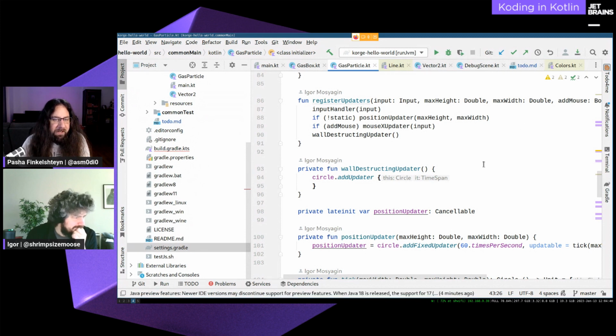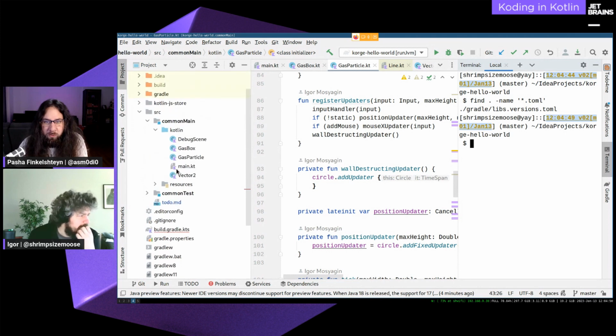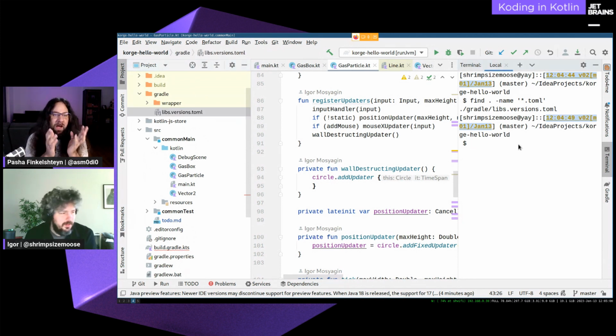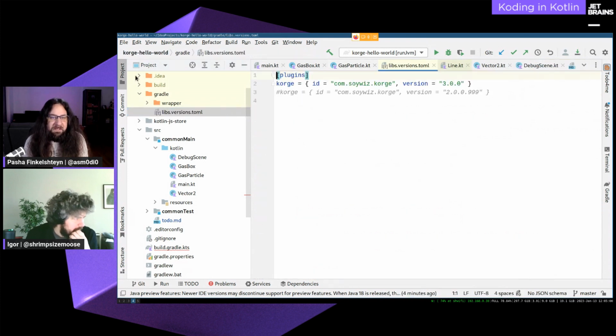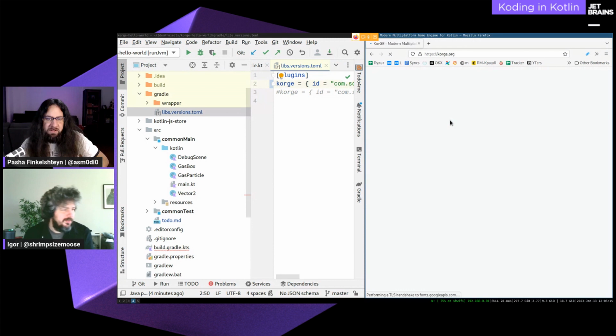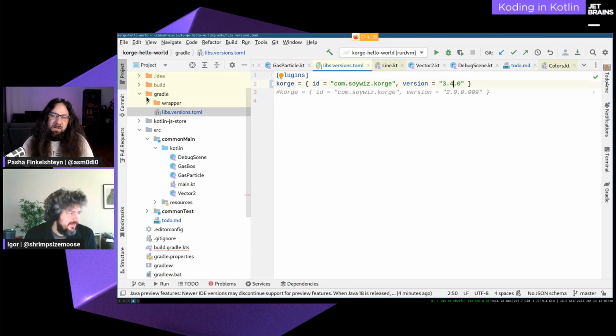I can't even find it. Okay, let's just do a search. Okay, it's one way to do it. I mean, it's crazy. Nobody does things like this, because Gradle is not intended to be changed this way, but here we can see that we can redefine this version to 3.4.0. Let's check if this is the latest one. Yes, it is 3.4. I checked it Wednesday, I believe.